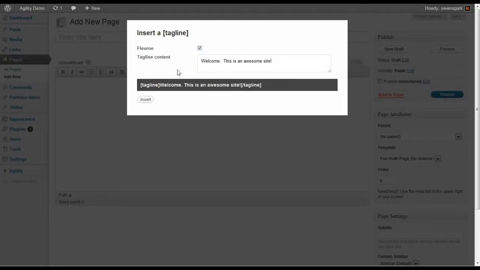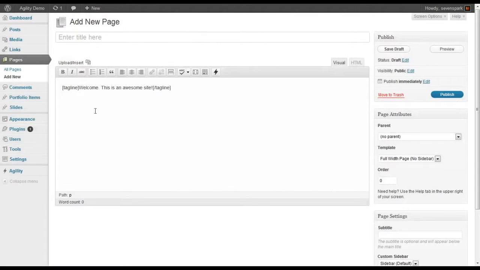And you'll see that as you change these, you'll be able to see what the shortcode looks like. It'll update dynamically here. You'll also see that when you have the default value selected, that attribute won't be displayed. So by default, the flare is on, so that excludes that attribute just to save you some text. So once you've got it the way you want, hit insert. It'll pop it right into your page or post or whatever there.